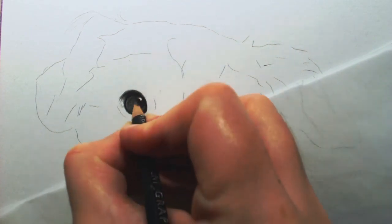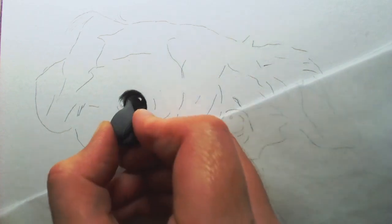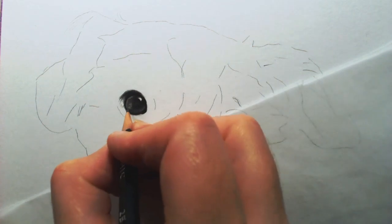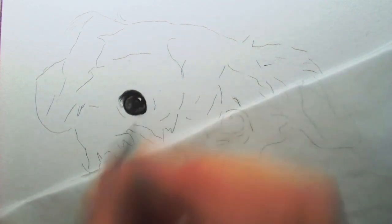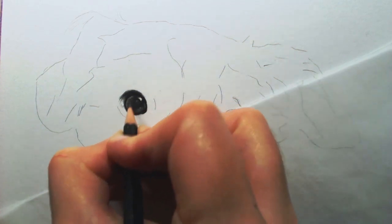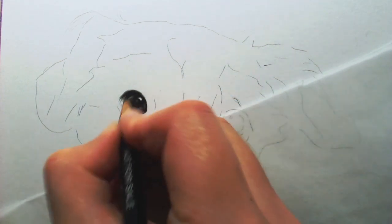The shape of the eye is really important. You don't want the edges of the eyes to have too many harsh edges, because it's going to make the eye look flatter and two-dimensional. You really want to make sure that we're getting the 3D sphere shape of the eye, and that's all where you place your highlights and your shadows. I am using a kneaded putty eraser there just to remove some of the top layers of graphite to add in some of those lighter but subtle highlights.